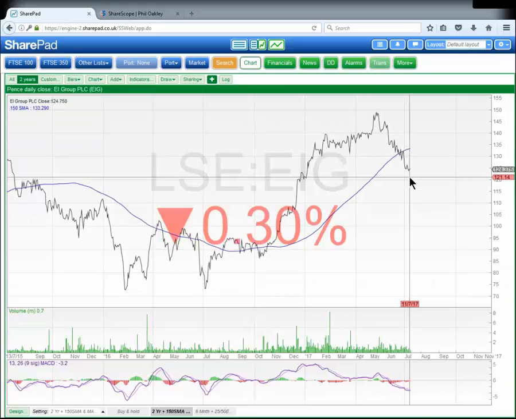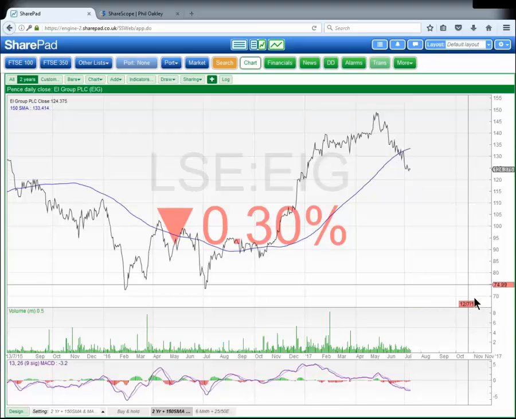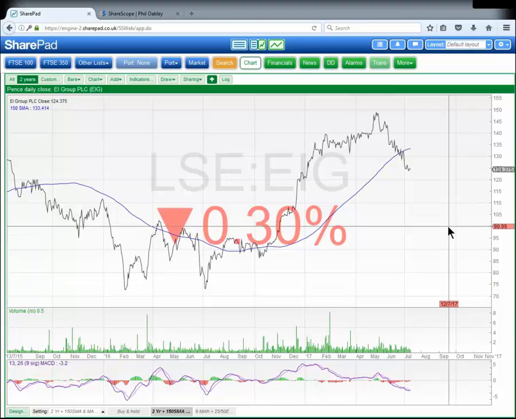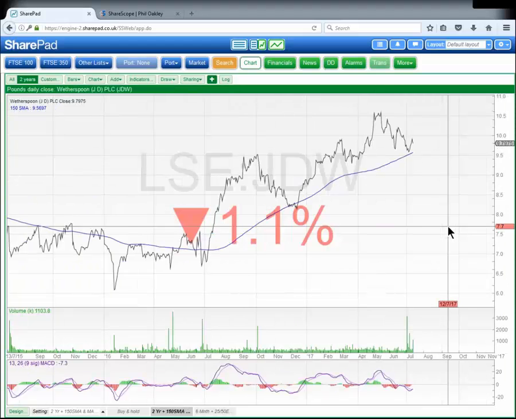If you're on a tablet, then you'll have buttons you can use that will appear in the bottom right of the chart that you can use to step up and step down. If you have a keyboard, space will step you down, shift and space will step you back up.